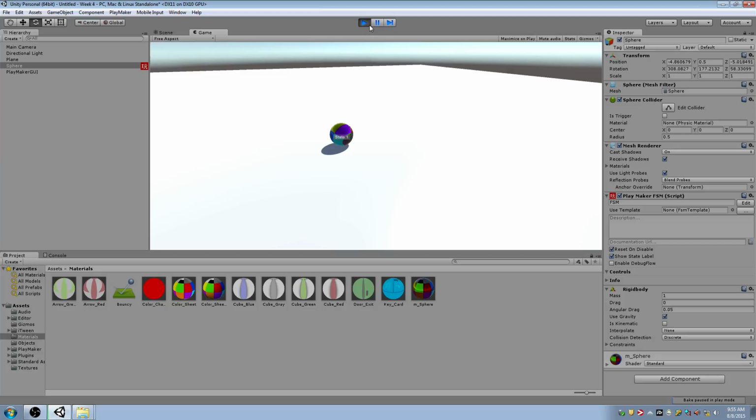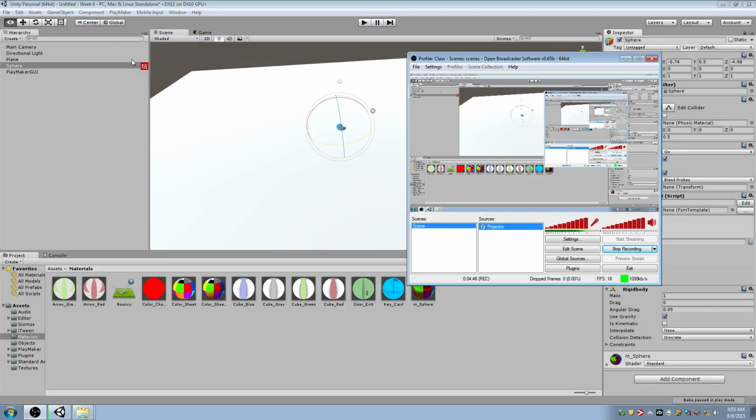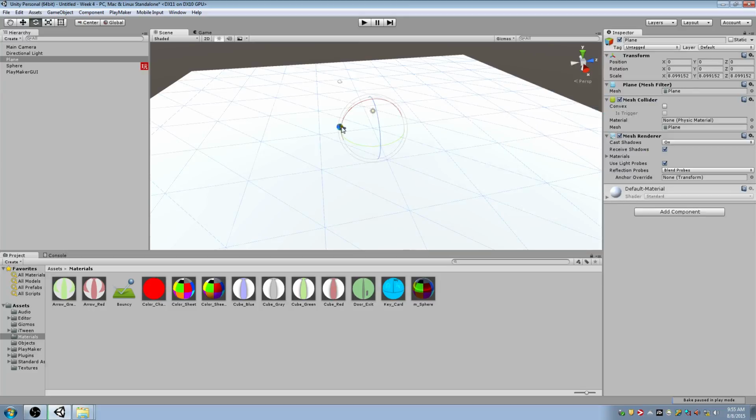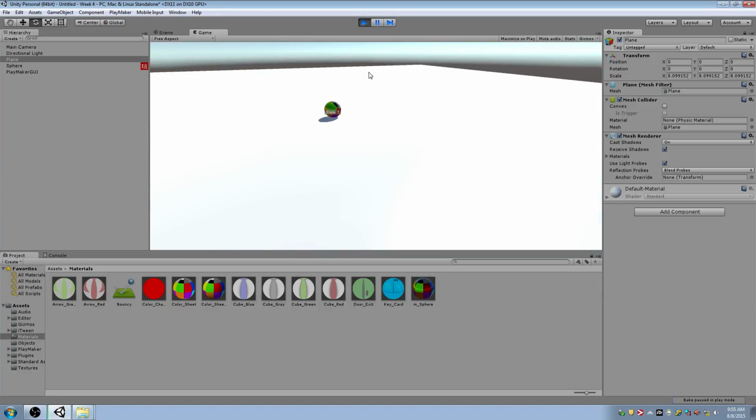I'm hitting right now. It's basing the input relative to where the camera is. This is camera relative movement. It's a really common thing in third-person games. You want wherever the camera is looking, that if I hit right, my player moves right on the screen. It doesn't really matter where my camera is now.